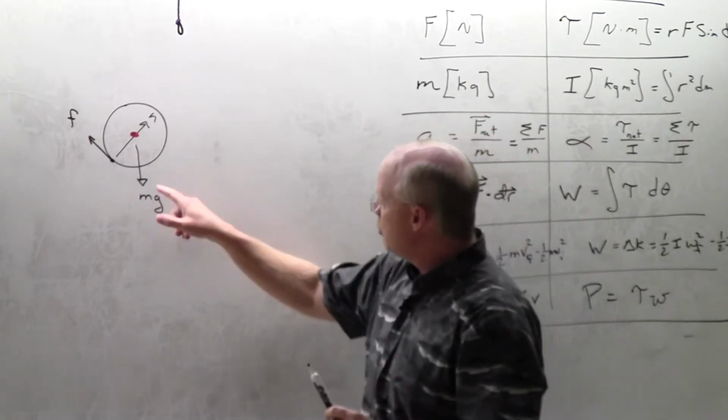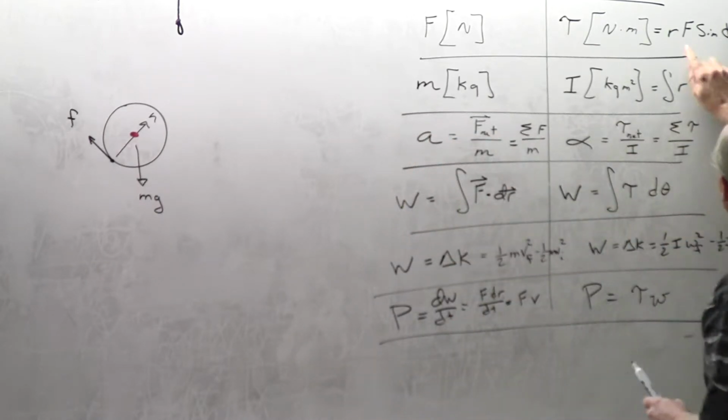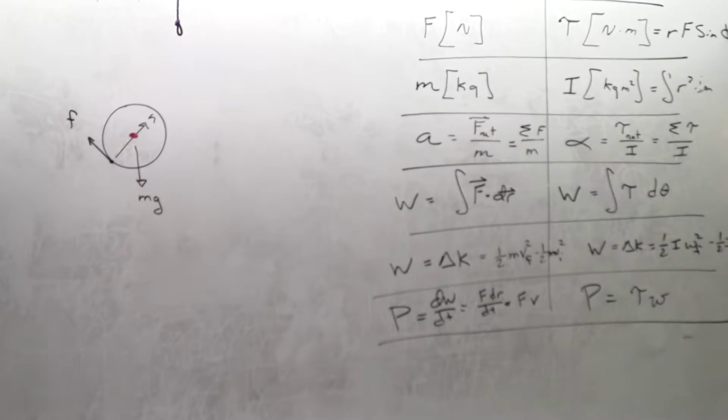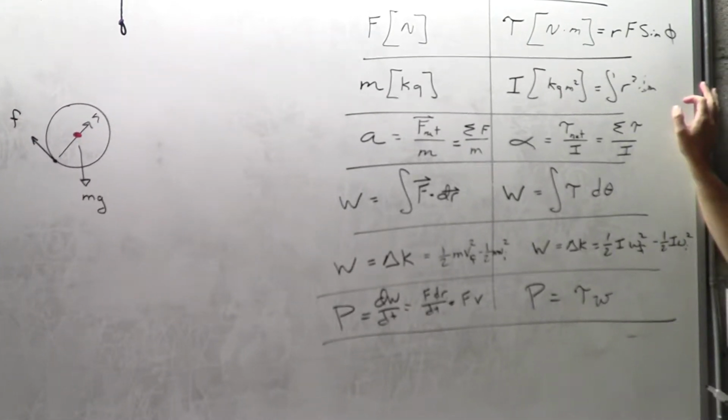How much torque do you get from the force of gravity? Would you agree the force of gravity is mg? But it's really this. What's this? What's R for this case? Okay, so it's the distance from the applied force to the center of mass. And what is that in this case? Is it the radius of it? Where is the force of gravity acting on this disk? At its center, its center of mass. So how far is it from its center to its center? 0.